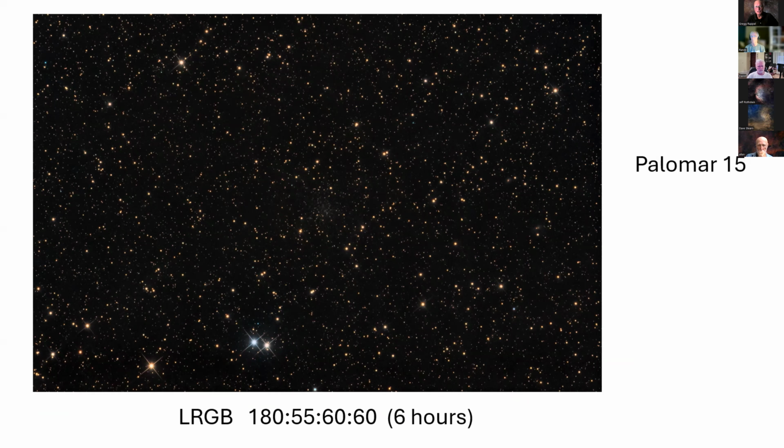It held the designation of Zwicky 1 for a long time until I think around 1984, when they went back to investigate and found that it's actually a very loose globular cluster, the faintest of all the Palomar globular clusters. So it was somewhat of a challenge to even find it and then to finally bring it out.